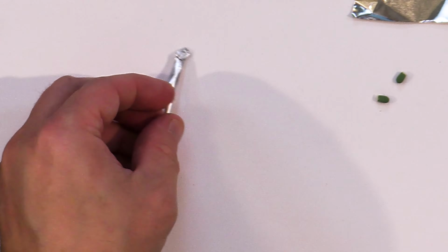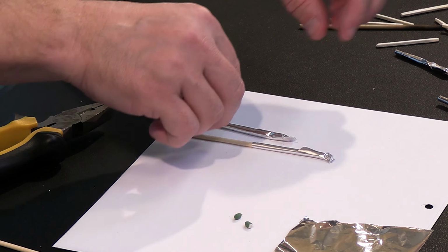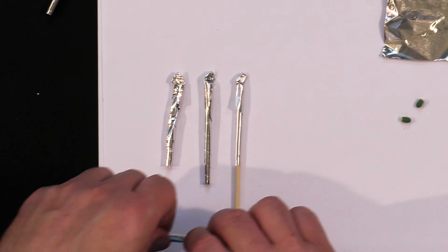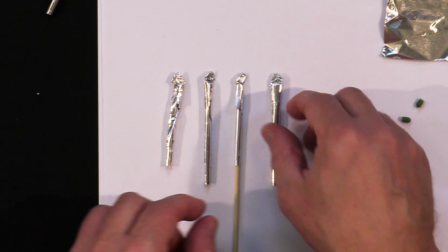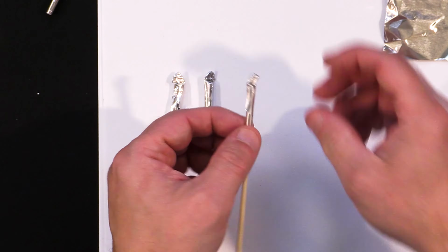Okay, so notice it's not super pretty. It's not folded nicely like a rocket, but you can see some of the other examples where I was able to do a little better job. I think this foil I have here is heavy-duty aluminum foil, which is a little thicker. It's a little harder to bend, whereas when I was doing these other ones, it was regular aluminum foil. So it's a little easier there.